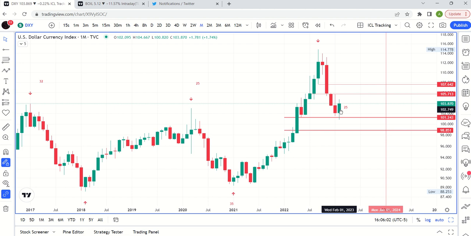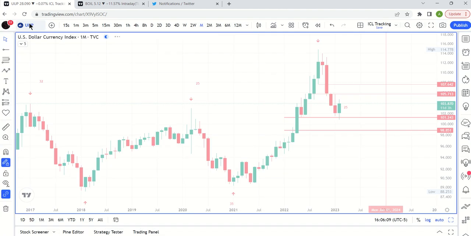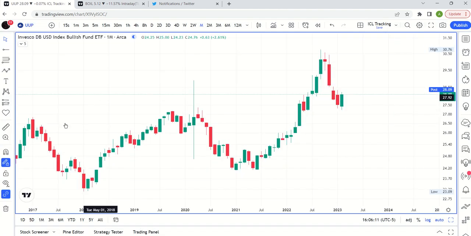It's going to be a good opportunity to short as this thing forms a swing high, if and when it does. I'm obviously open to the possibility that it doesn't form a swing high and we just keep running. UUP is a vehicle one could use. It's what I'm using. It tracks the Dixie. It's not leveraged or anything. It just tracks the Dixie.